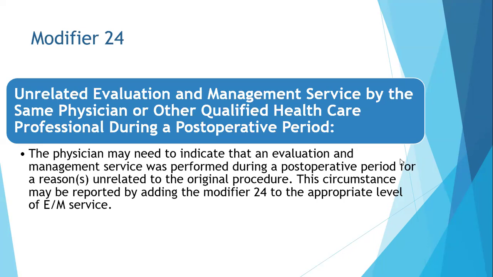So when we are discussing modifier 24, modifier 24 is specifically for the provider or provider practice, same specialty, that performed the global surgery that put the patient in global to begin with. If a provider sees the patient during that global period, the only way they can bill that evaluation and management service with a modifier 24 is if it's unrelated to the procedure. It can't be due to adverse effects, complications, or otherwise related directly to the procedure. It would have to be for a separate indication other than anything related to the procedure.